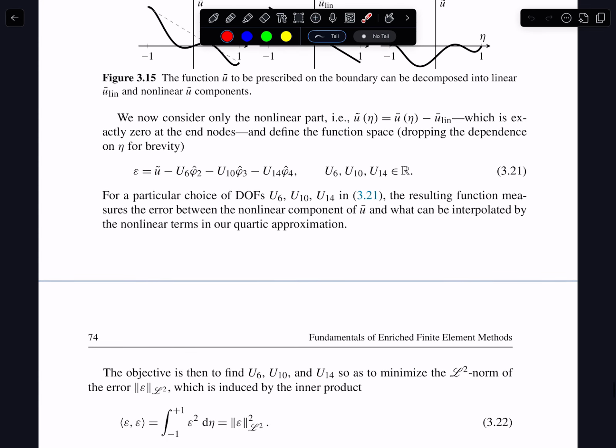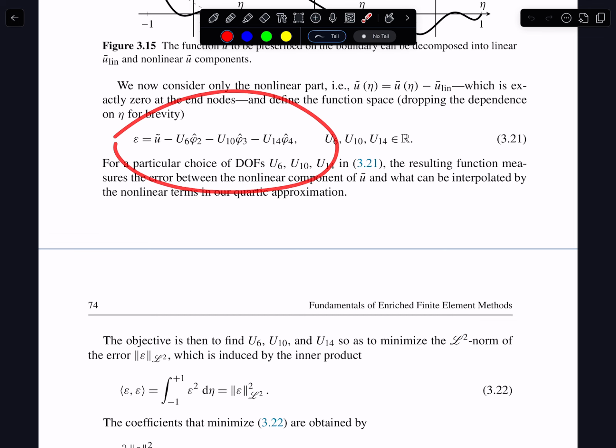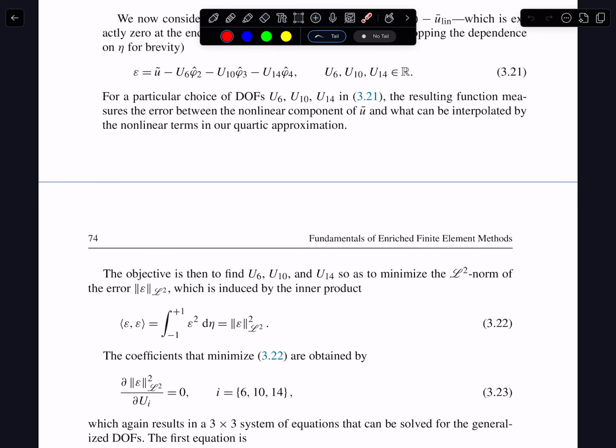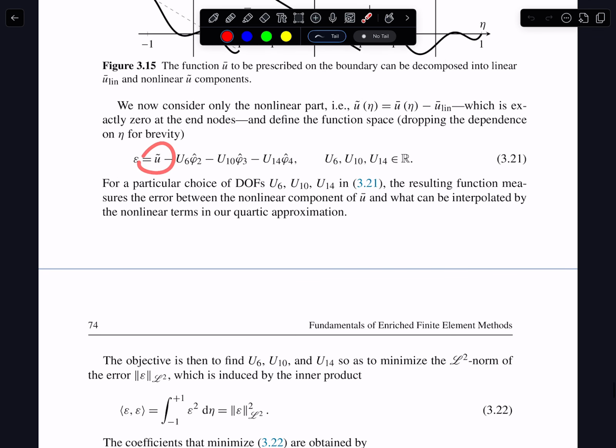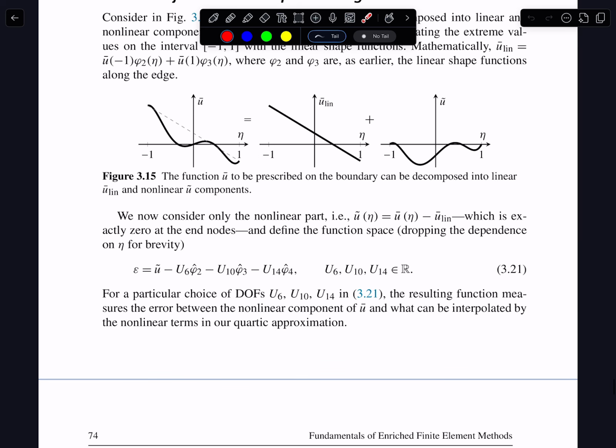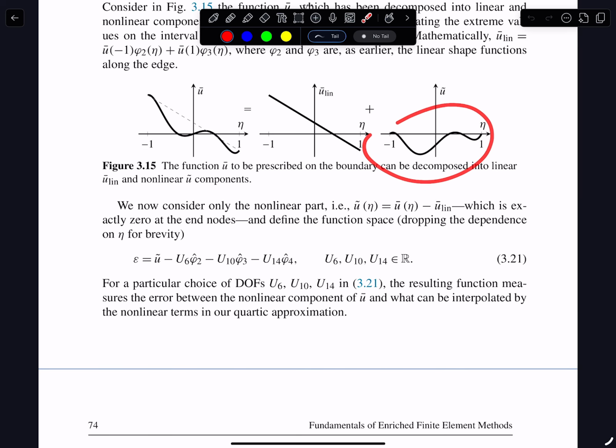And then we can define some sort of error function. Error function is going to be my u tilde, which is basically this nonlinear function, minus what we can approximate. This is going to be our error, right?